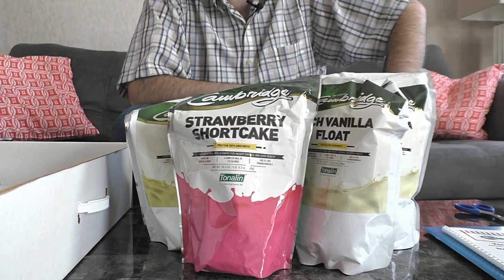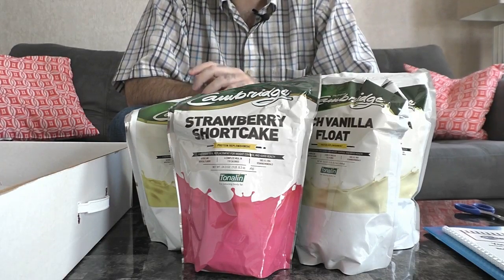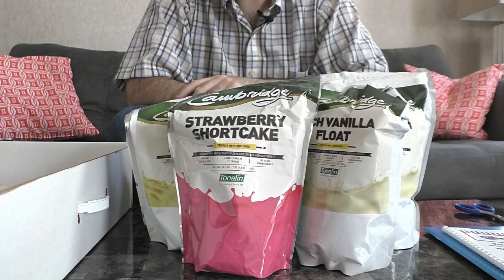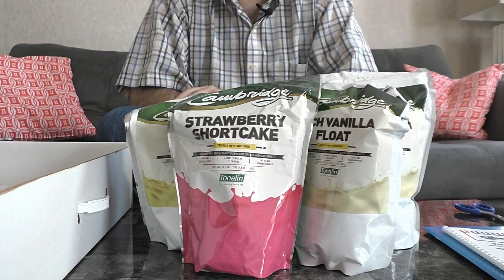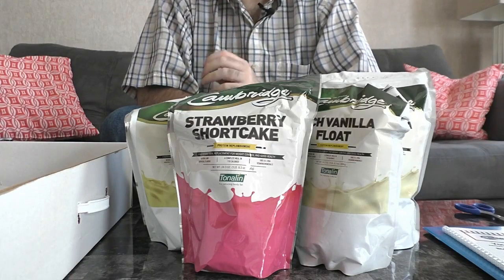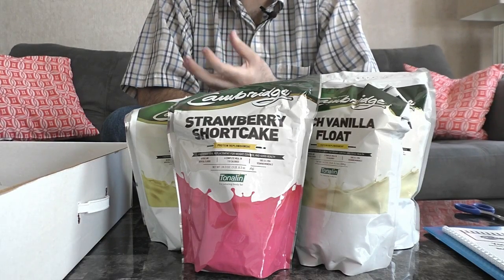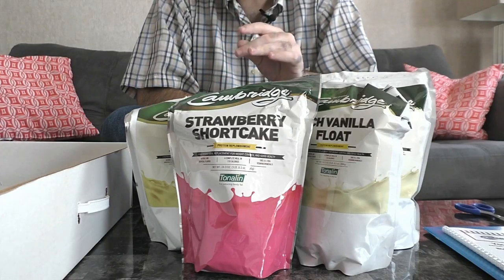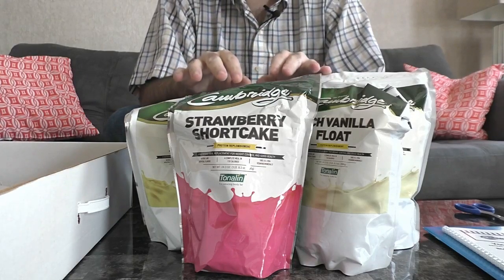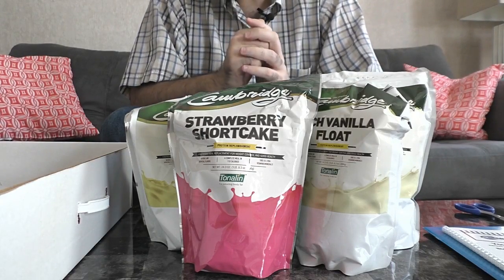I've been on this since March, sampling Tonilin, original formula, and Food for Life — they're all wonderful and taste great. There's one flavor I must have sold to a customer already called horchata. If you don't know what horchata is, it's a Mexican vanilla cinnamon drink — similar to rice milk mixed with cinnamon. Some people say it tastes like chai; to me it tastes like one of those giant cinnamon rolls at the mall where the icing melts with the cinnamon. I also have recipes that teach you how to turn these shakes into baked goods.